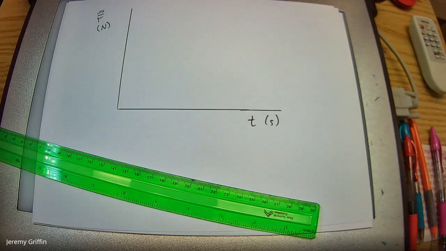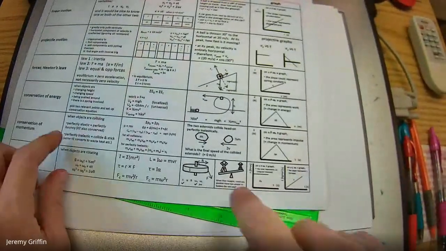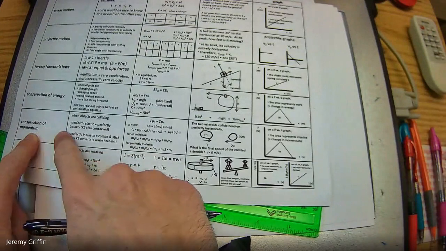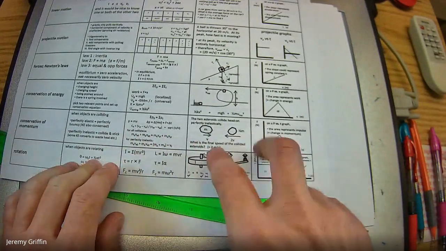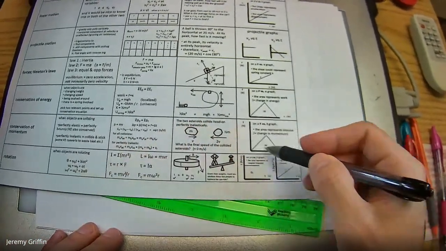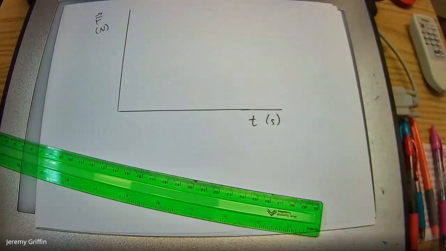You guys have had this since the very first day of school. You remember this page, right, where it summarizes a bunch of stuff? If you go down to conservation of momentum, oh, hey, look, a bunch of formulas that we've been doing this weekend. Classic example, asteroids slamming against each other. Look at this graph. Force versus time interval. Hey, look at that. So let's see what we're going to do with that.